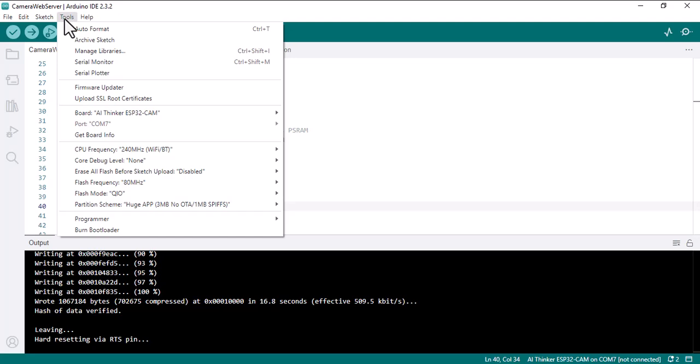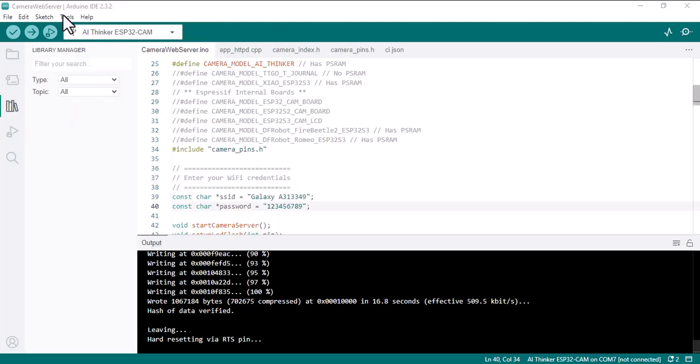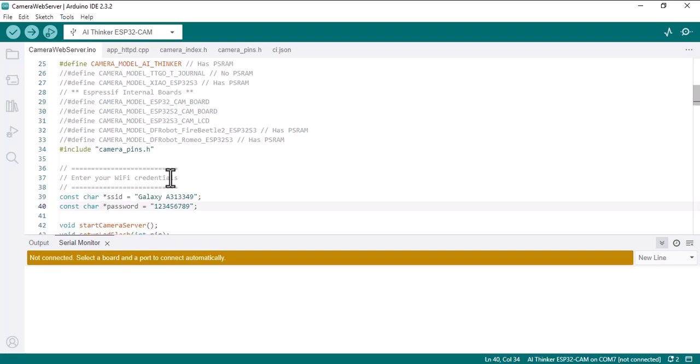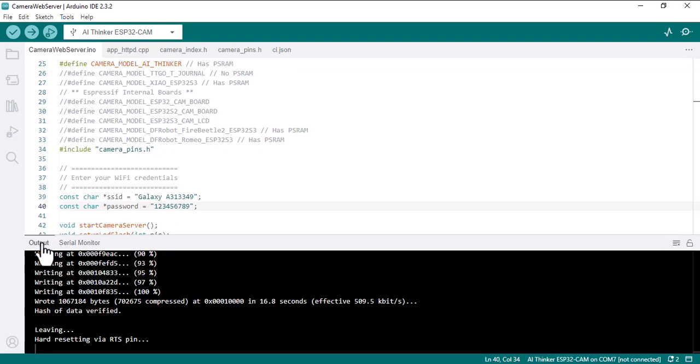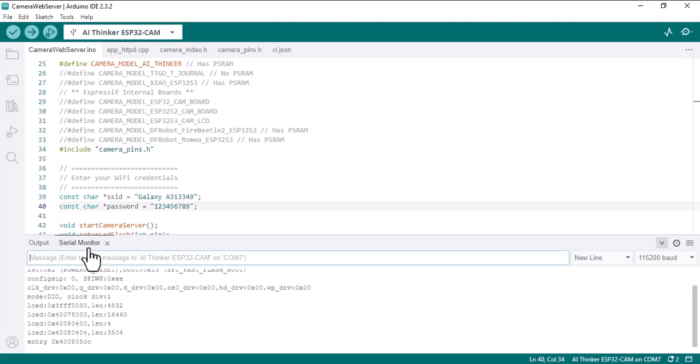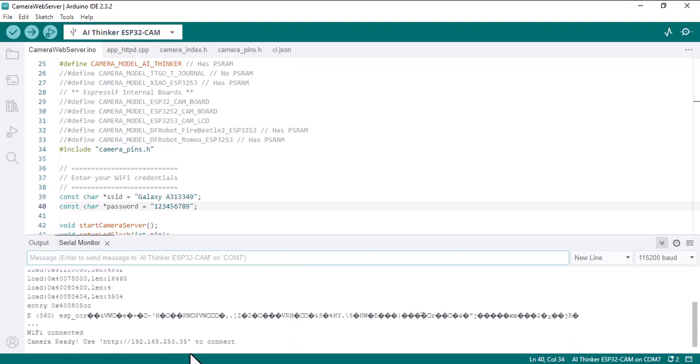Let's go to Tools. We need the serial monitor as well. Alright, let's connect the board again. Okay, it was connected. Let's go to the serial monitor and press the button on the board. That's a reset button. As you can see, it's working, and it provides us an HTTP address. And as you can see, Wi-Fi connected, camera is ready, and we use this address to use the camera.